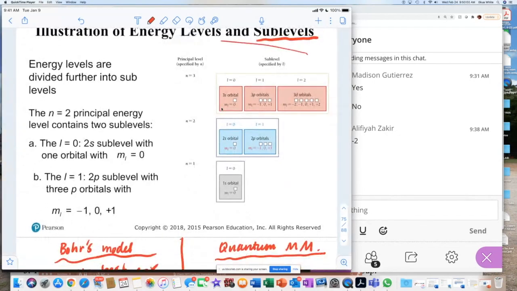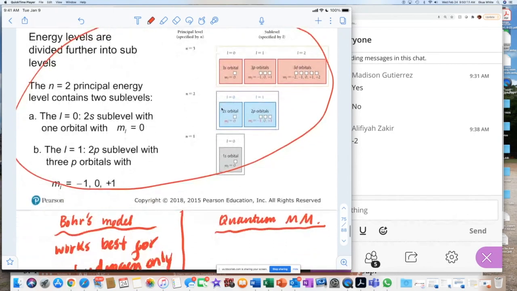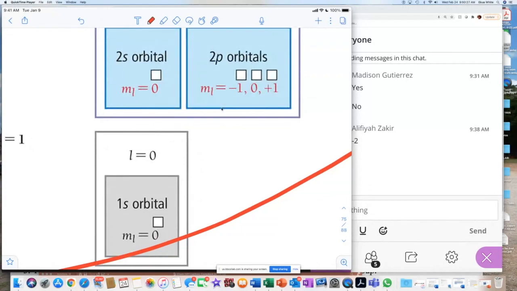We will continue with this concept some more in the next chapter. Yeah, we'll come back and look at this, but for right now, this is the relationship between the two. Any questions about that concept? Okay, so of course here they're also showing you the M sub L values, if you want to see that differently. They're kind of giving you the summary.